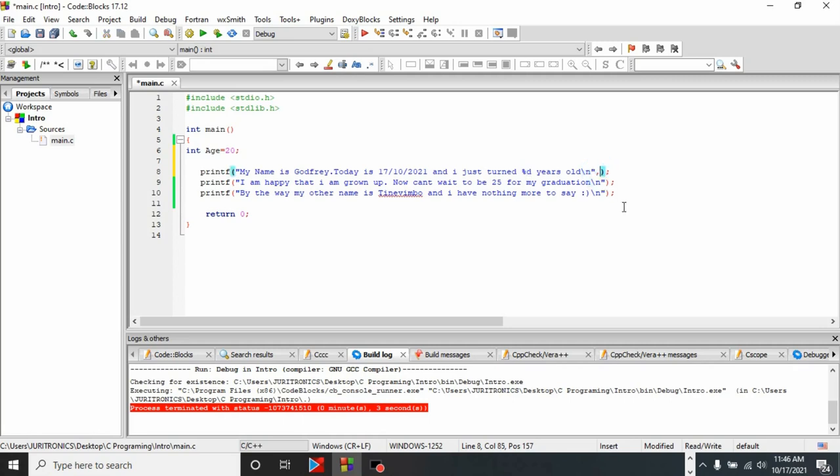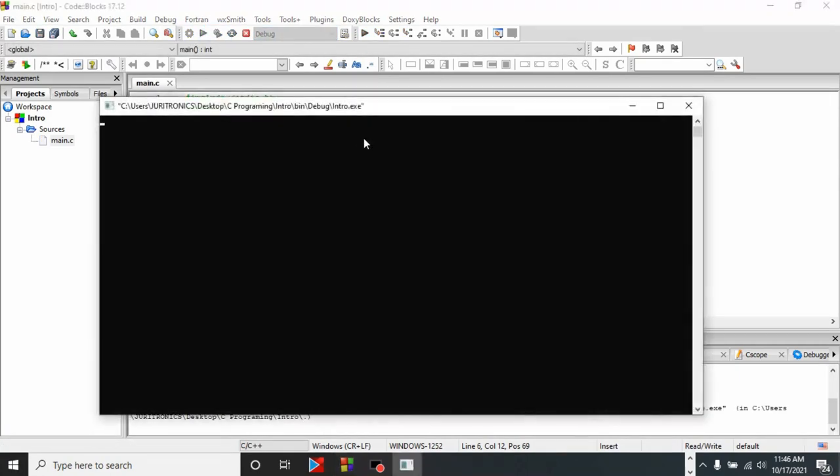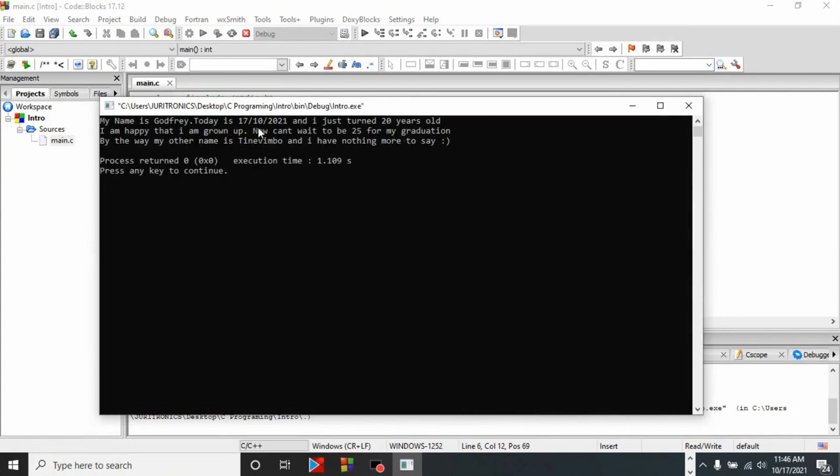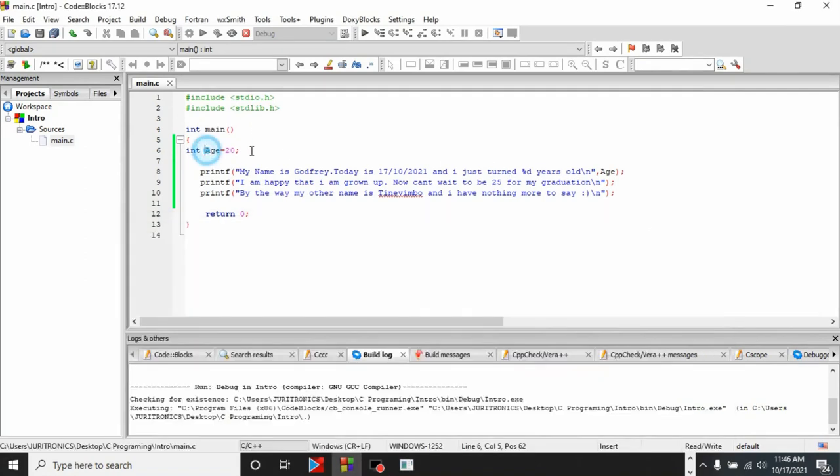So the variable here is age. Let me run this. You find that now this 20 is available, and it's being taken from this age variable.